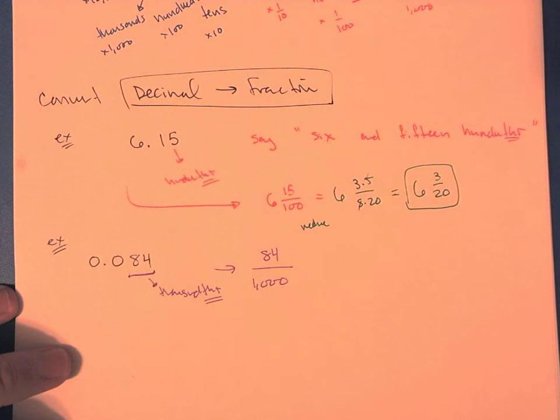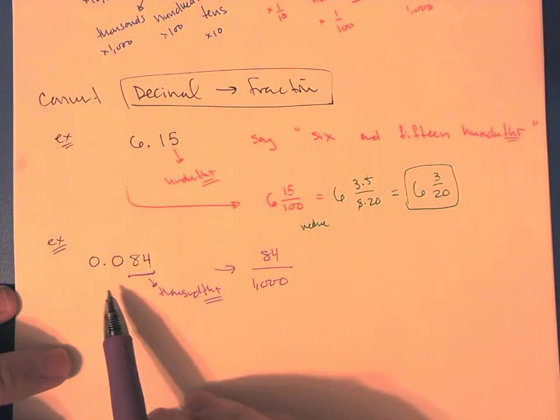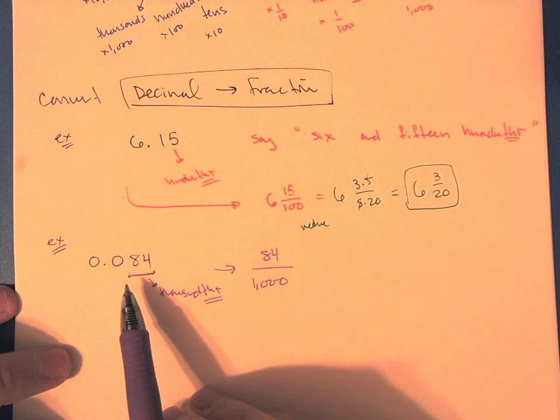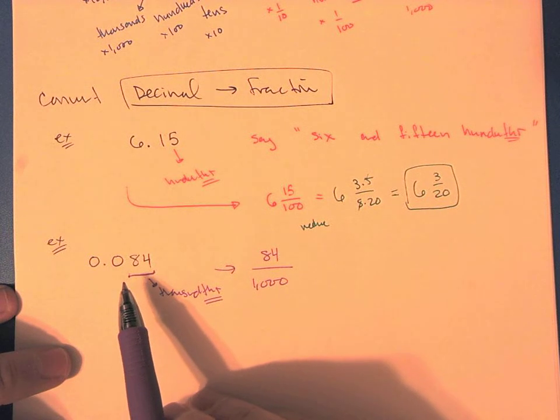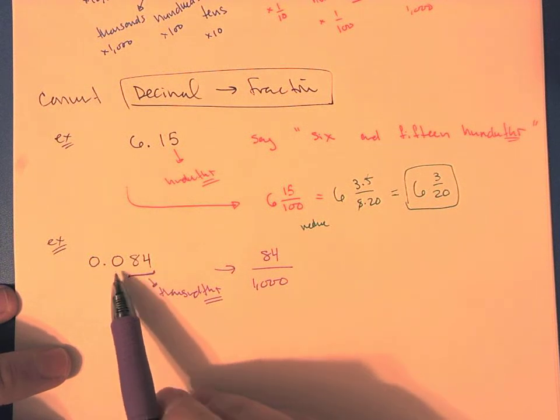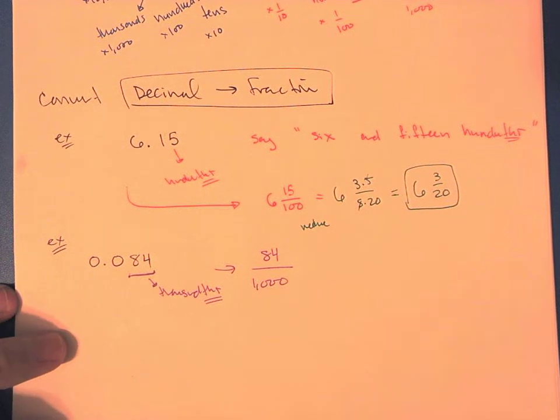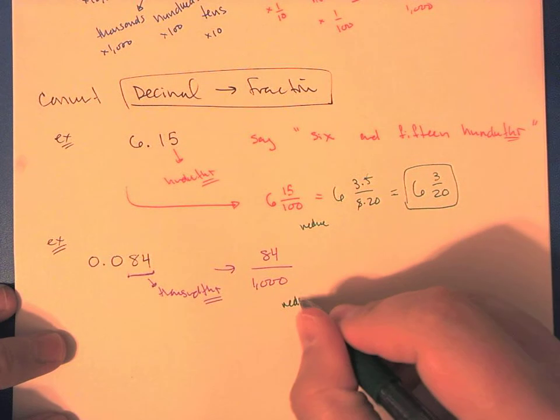Right, one thing here, it might be tempting to just write it as 84 over 100. I think the temptation sometimes is just to put another place value on there. If you've got 2 above, you should have 3 below. But this is actually 0.084, which is even smaller than 0.84. 0.84 would be 84 over 100. This is 0.084, so there are 3 place values here, which syncs with 3 zeros on the bottom. As far as reducing it goes, I'm going to look for 2s and 5s.